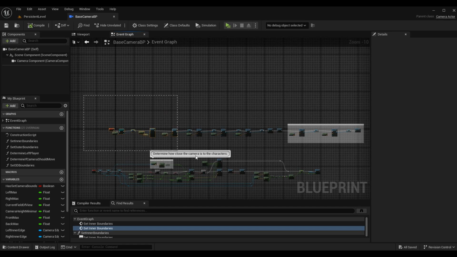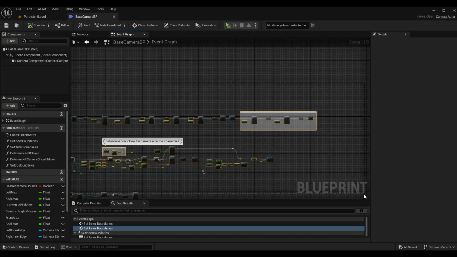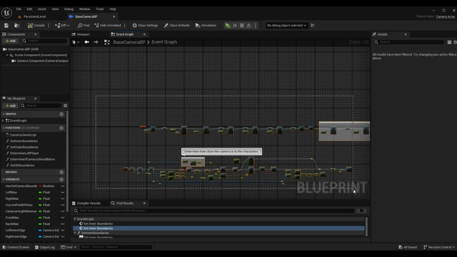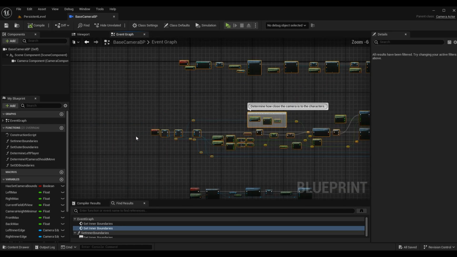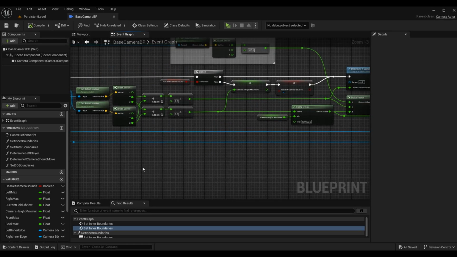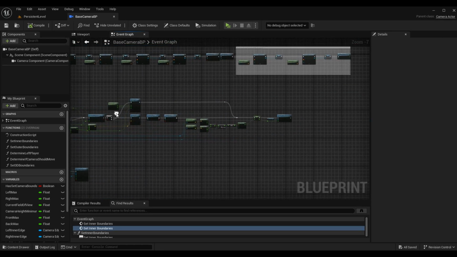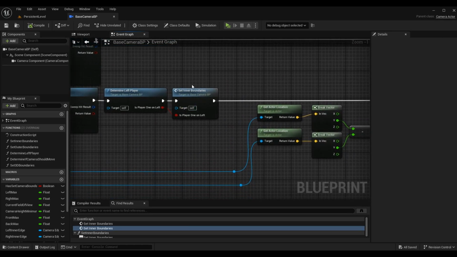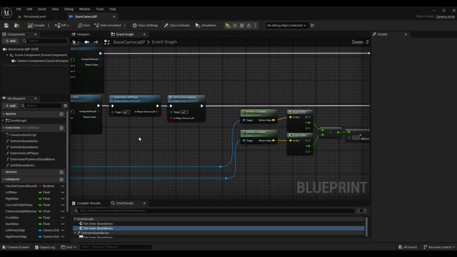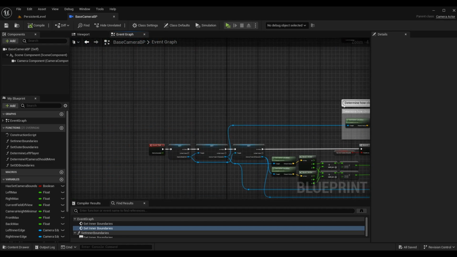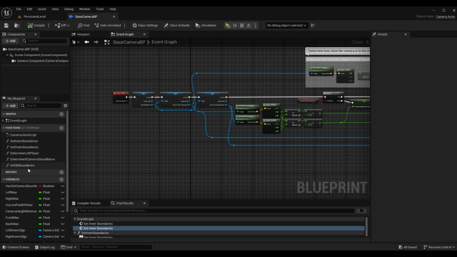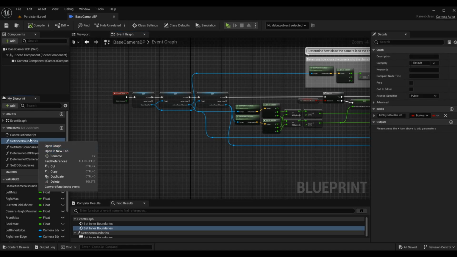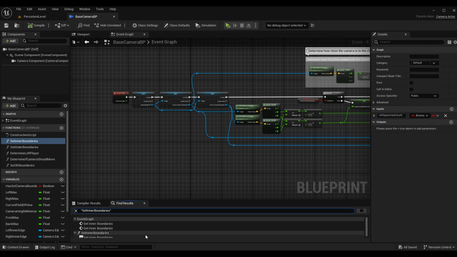Now everything you see in this logic that I'm highlighting here, I know you can't read it, but all of this behavior right here has been accounted for in the code, except for a few things that I missed, mainly calling a few functions that we made in previous episodes. So first of all, set inner boundaries. What we want to do is make sure we are calling this where we should, because we created the function in code, but we never actually called it properly. So if we right click set inner boundaries, we can find our references. You can see it's in three places.